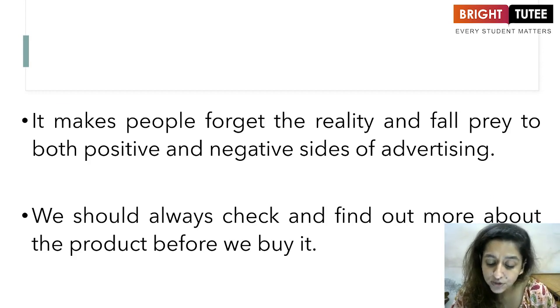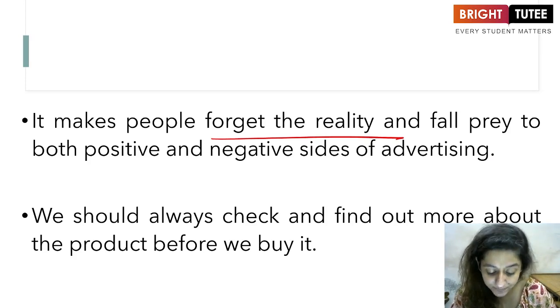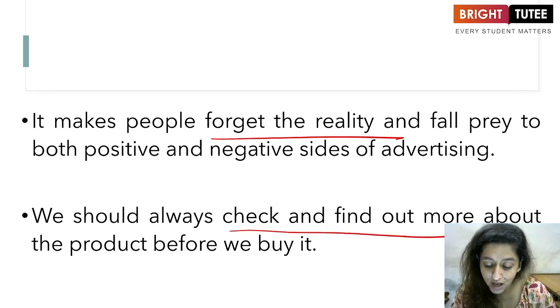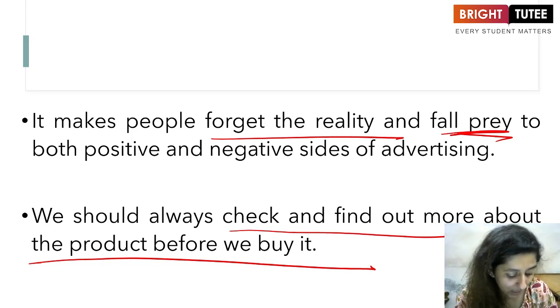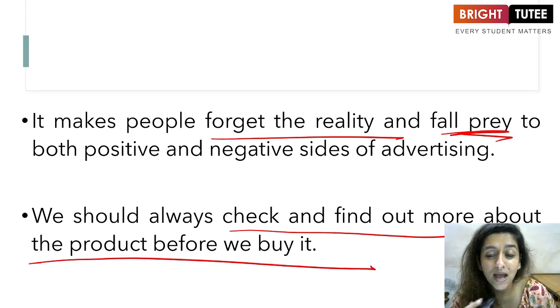It makes people forget the reality and fall prey to the positive and negative sides of advertising. We should always check and find out more about the product before we buy it. Just for that small toy, you buy that product without even knowing how much it costs, or how good or bad it is for your health, how much sugar intake you will be having. Without checking on all of these aspects, you just buy that product. That is how you fall prey to the company's advertising skills and become a part of consumerism. That is what the aspects of consumerism are.